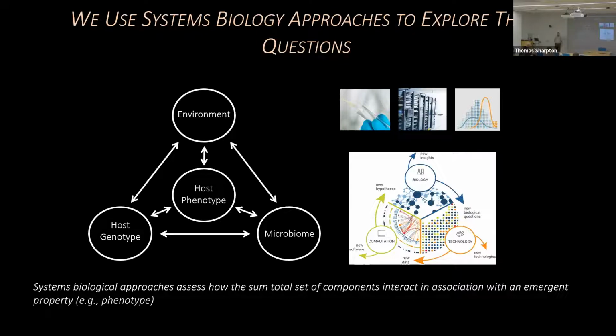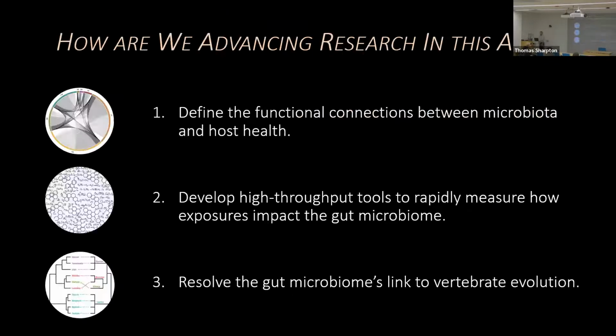There's a lot of computational and statistical modeling involved. Ideally, once we identify interactions, we go into an experimental model and prove cause and effect. That usually proves harder than it sounds, but that is the goal. So this is the approach that we tend to leverage. And today I'm going to talk to you about how we use this approach to resolve specific questions that relate to this overarching hypothesis that I've outlined today.